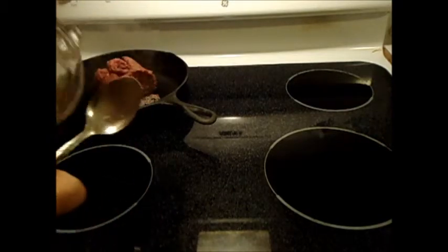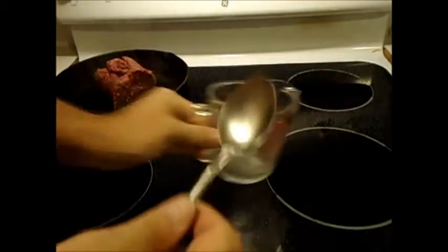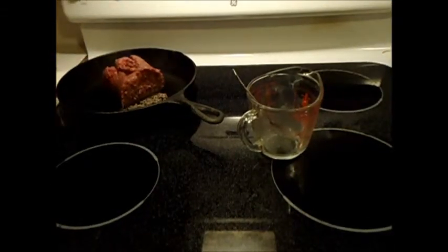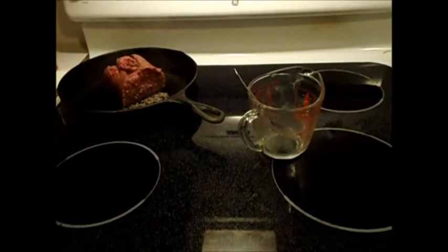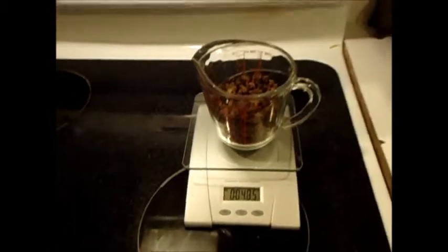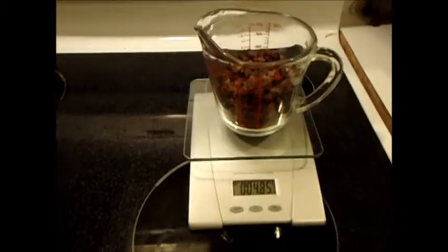I'm going to get that to cooking, and I'll be back in a flash with the dehydrated goods. Okay, folks, I said we'd be back in a flash. Here we go. Here's that 1 pound of ground beef. I took the tare off on the cup, but you see it's down to 4.85 ounces from 1 pound, 16 ounces. So rounded up, easy math, 5 ounces.